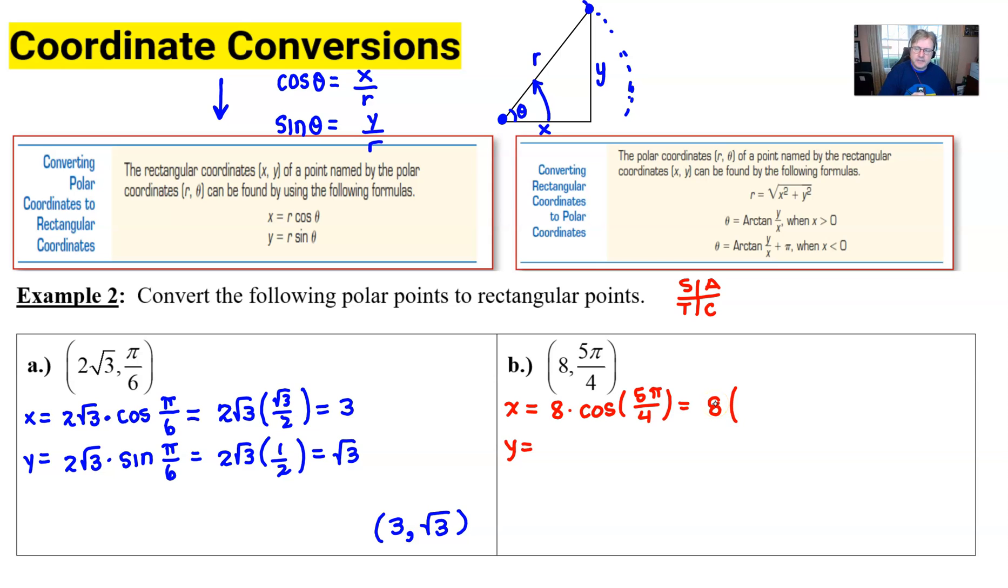And we know that that's going to be equivalent to negative either √2/2 or I can say 1/√2 like that. And then depending on what you want to do with this you could simplify this pretty nicely. I know that -8/√2 is perfectly fine but if you do multiply by the radical that's in the denominator you could eventually get this to be written a little bit more succinctly as -4 times the √2.